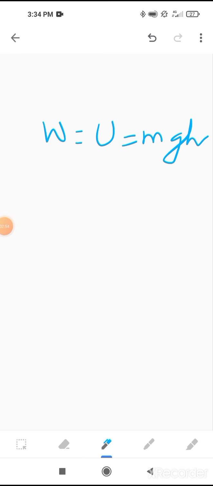Now second question is also based on the same formula mgh. Here mg, weight of the man, is given as 300 Newton. h is given as 7 meter. Now question number 3. A ball of mass 200 gram falls from a height of 2 meter. What is the kinetic energy of the ball when it reaches on the ground?